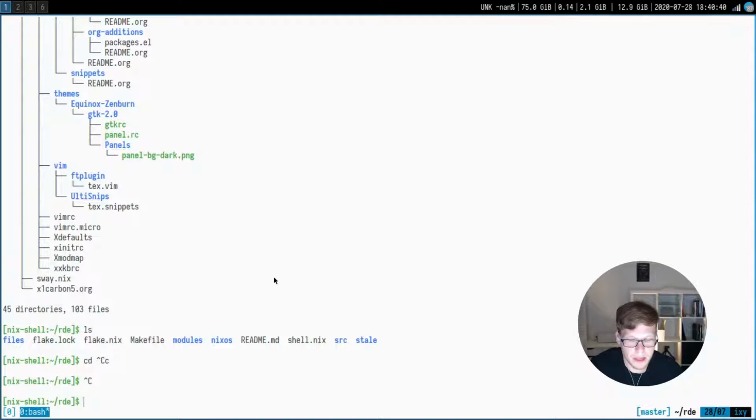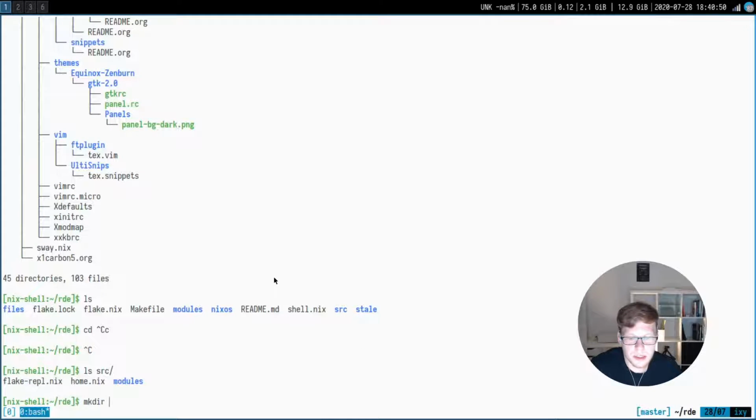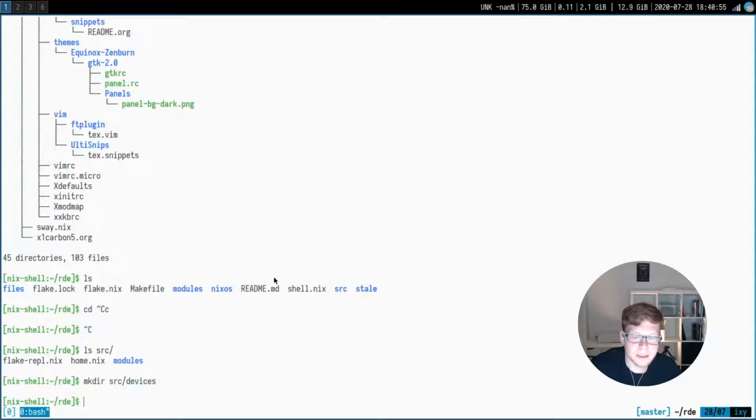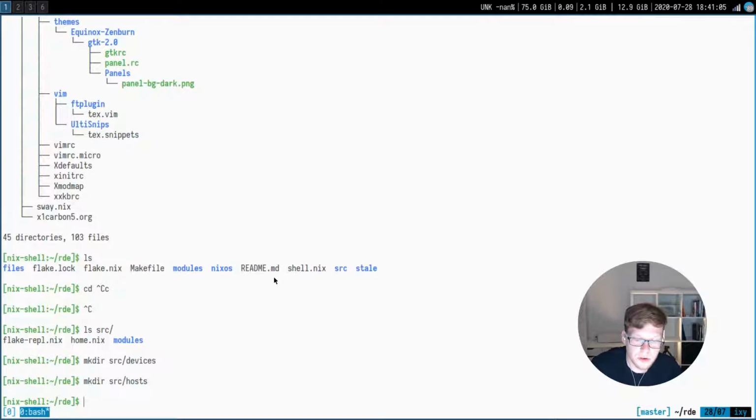The shared configuration related to the hardware should be somewhere in the src devices directory, and configuration related to an exact host will be in the src hosts directory.